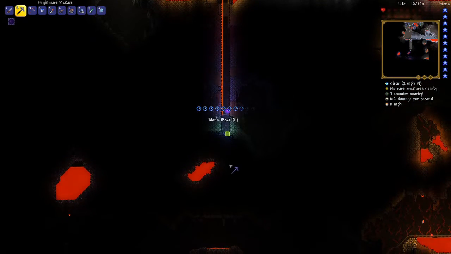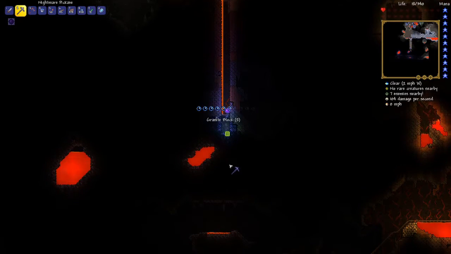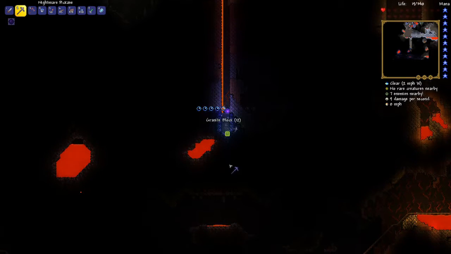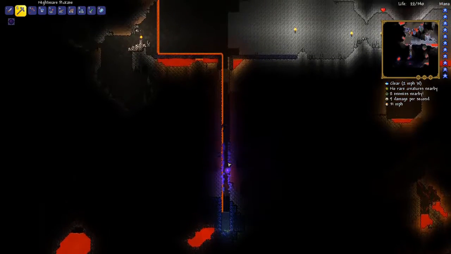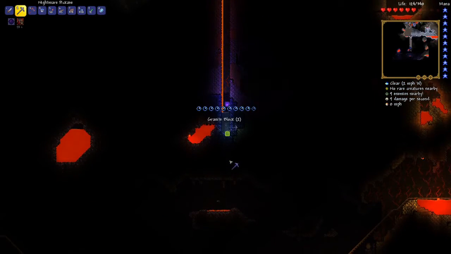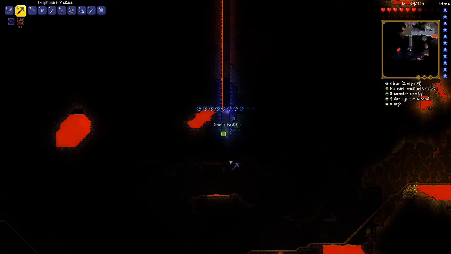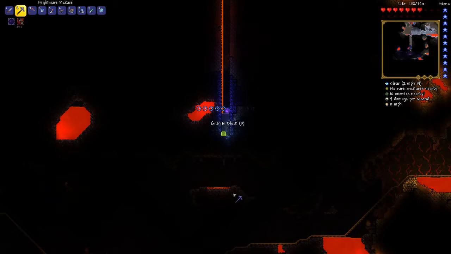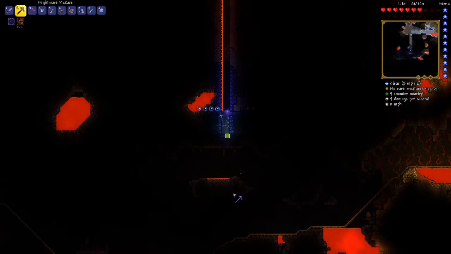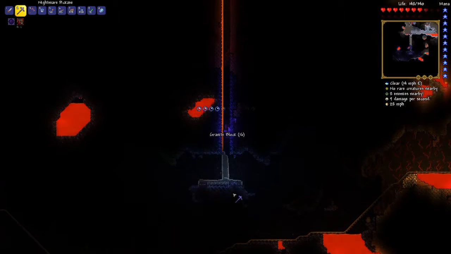What is this? A granite biome? Like a mini granite biome? Is this or is this not a granite biome? I think this is a granite biome, and this is another railway. That's like the 10th railway we found in this game. It's crazy, the amount of railways you find in this game is just so much.